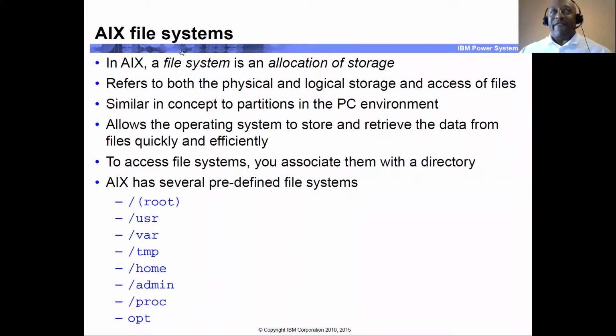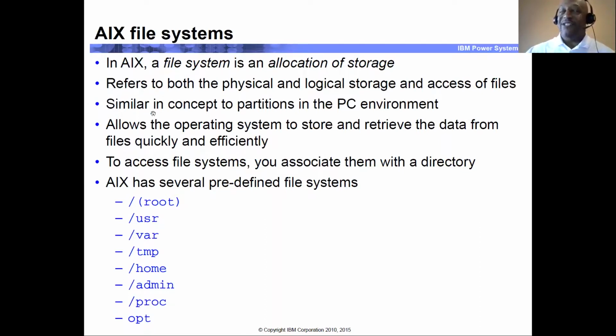So file systems refers to both, if you will, the physical and logical storage. But also when we create the file system, there's a directory structure which could contain one or more files. So when we're simply speaking about file systems, we refer to both the physical and logical storage, keeping in mind the LVM allocates storage logical to physical mapping. There cannot be any logical volumes without some physical storage. There cannot be a volume group without physical storage.